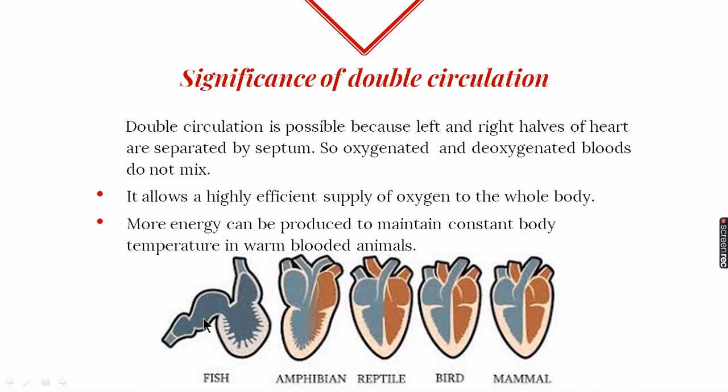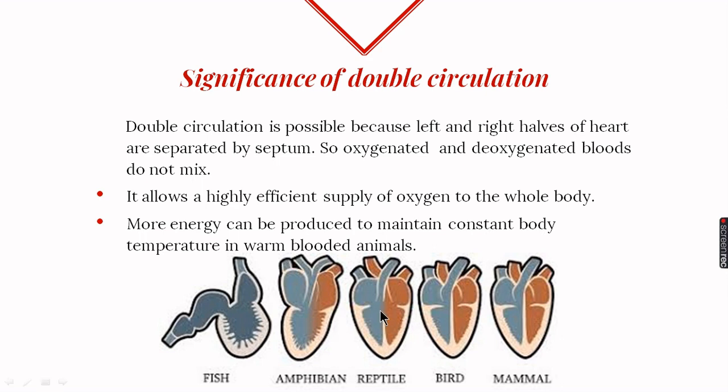Now fishes, we know they have a 2-chambered heart, one atrium and one ventricle. Amphibians have a 3-chambered heart. There are 2 atria, but only one ventricle. And reptiles have 2 atria which are fully separated from each other, and 2 ventricles in the making. In the making means half the wall has been formed between the 2 ventricles, but the rest of it has no wall.